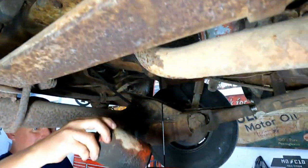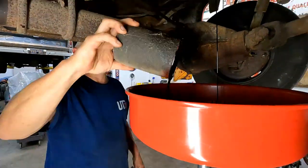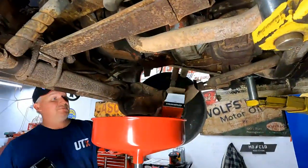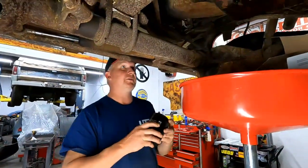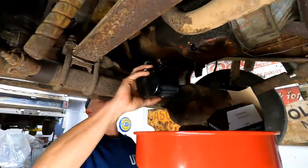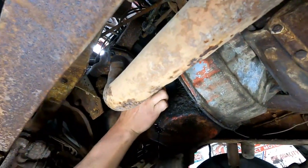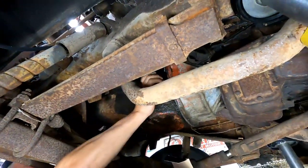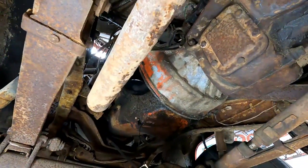A red filter. Is that a Baldwin one, you think? I'm gonna wipe it off and look. The farmers around here, they love Baldwin filters. We don't know a whole lot about this motor, so we just bought a cheap oil filter for it, a Micro-Guard from O'Reilly's. It might be cheap, but they're still pretty decent filters. They also have Micro-Guard Select now that are for full synthetic, and they're a lot better.